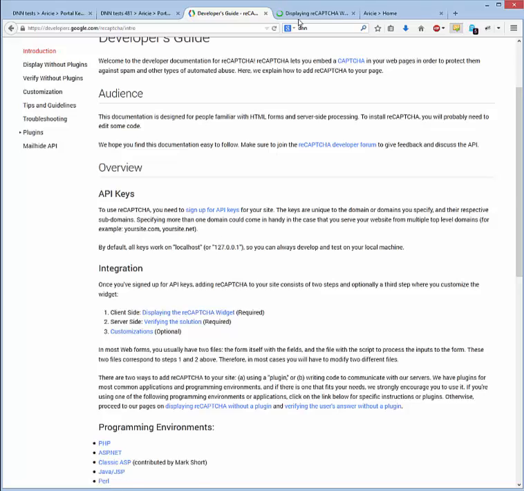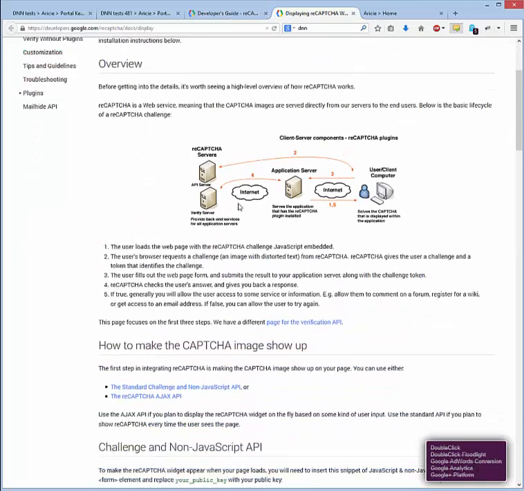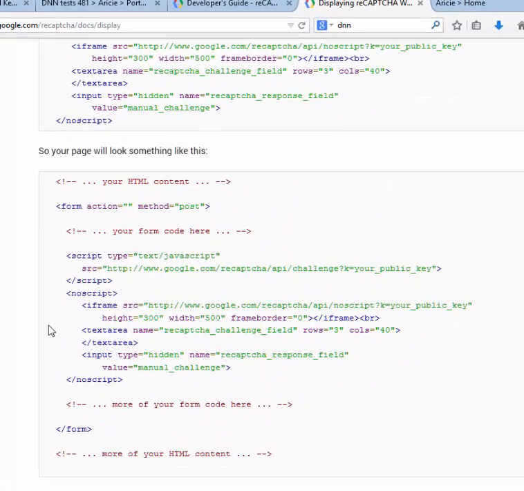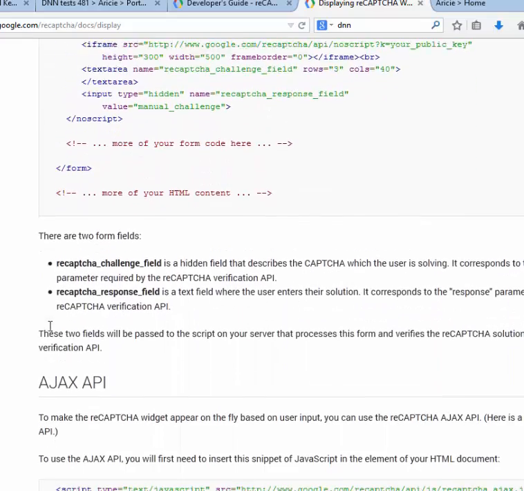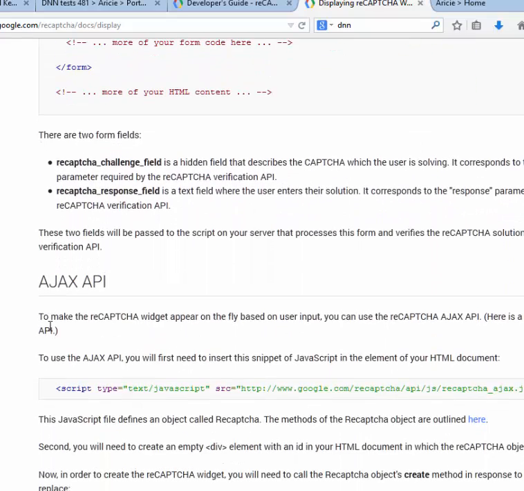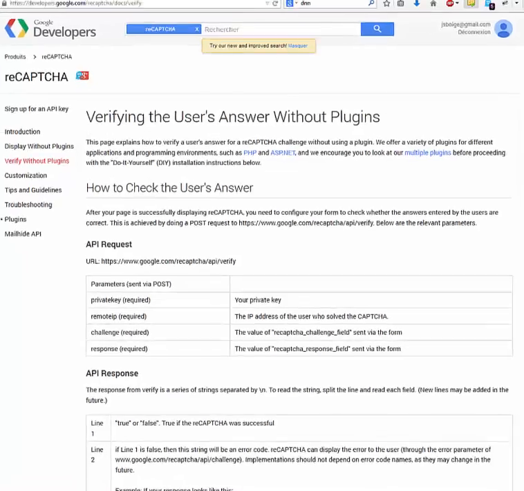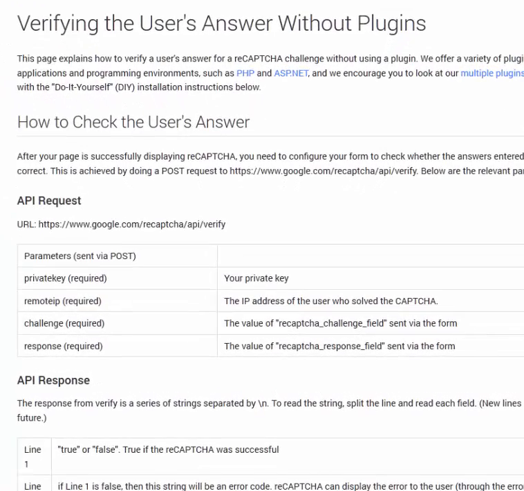The page for displaying gives us HTML and JavaScript templates, which rely on the public key. It also tells us the name of the challenge and answer posted form fields so that we can retrieve them later back on the server and pass them to the validation logic. Validation is about sending an HTTP request to Google's API servers, and it relies on the private key.